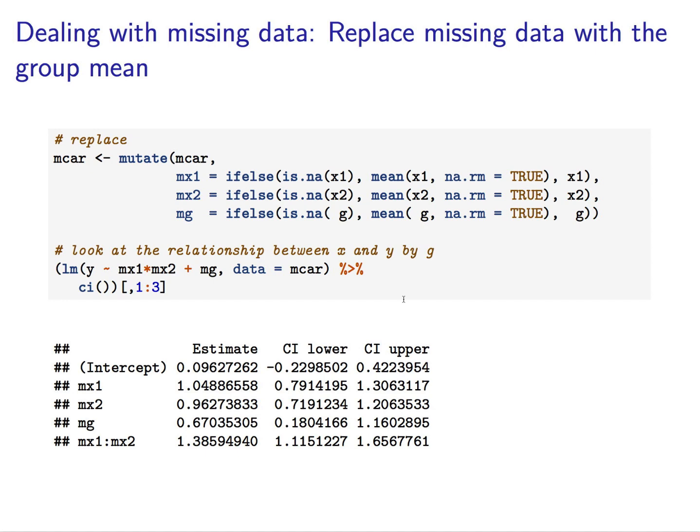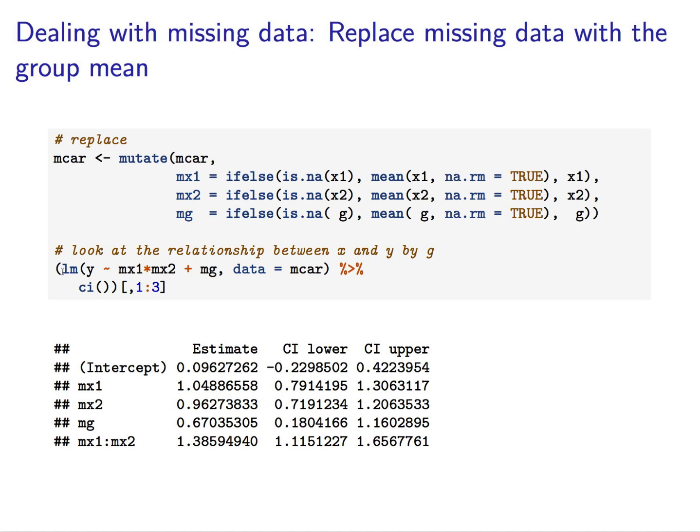So here we're replacing any missing values with the observed mean. And we can see here that the estimates are a little bit closer to 1, which is what we would expect from the population we sampled from. Because our effective sample size is bigger, we also have a slightly better chance to observe statistical significance than we would otherwise. So if it's missing, we're going to replace it with the mean of all the other observations. Otherwise, we just keep the value that we have.